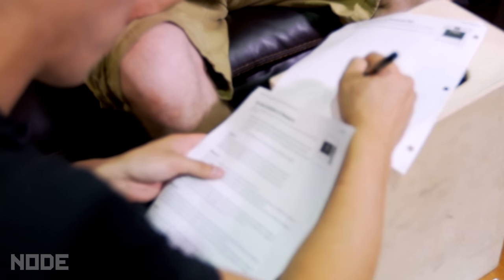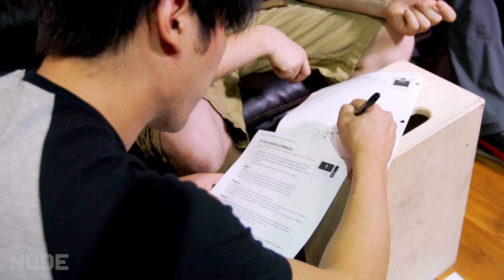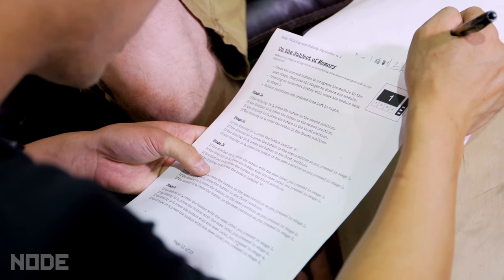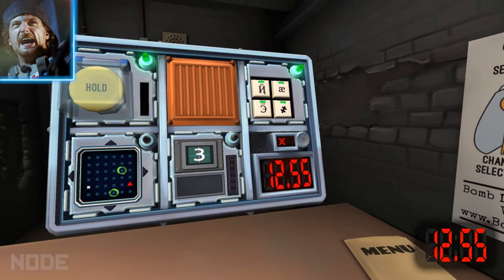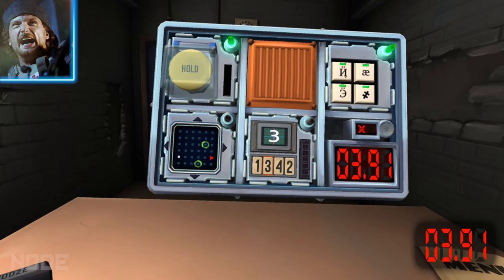It says one. Push the button labeled four — it's in the third position. It says four. Just hit the one that's labeled four. Which position was it in? Second. It says three. Press the button in the same position as level two, so press button four. Did you press the one numbered four or button four? Numbered four. Okay, that should have worked fine. Let's go one more time. Five seconds. I'm gonna die, guys! I'm gonna die!